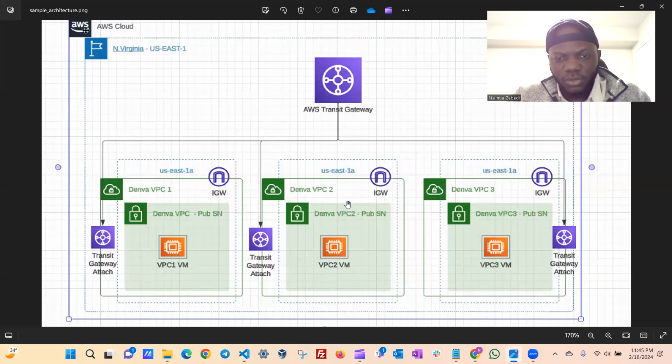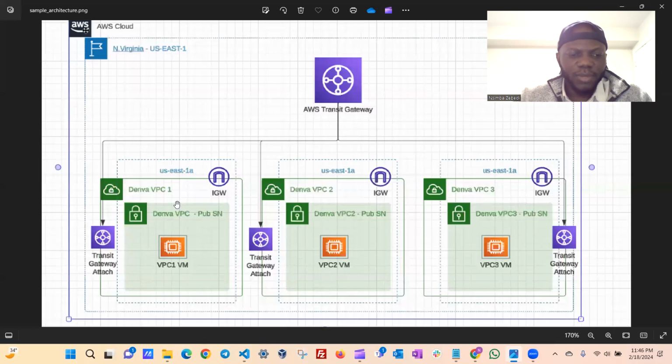I'm not going to enable the public IP for the virtual machine in this subnet in VPC2. I'm going to enable the one for VPC1 just because I'm going to SSH to this one with the instance connect.